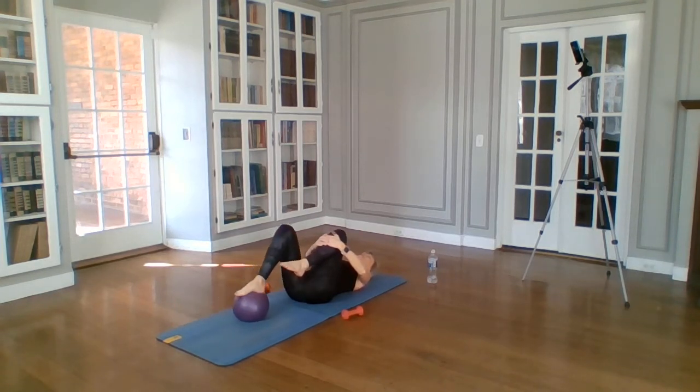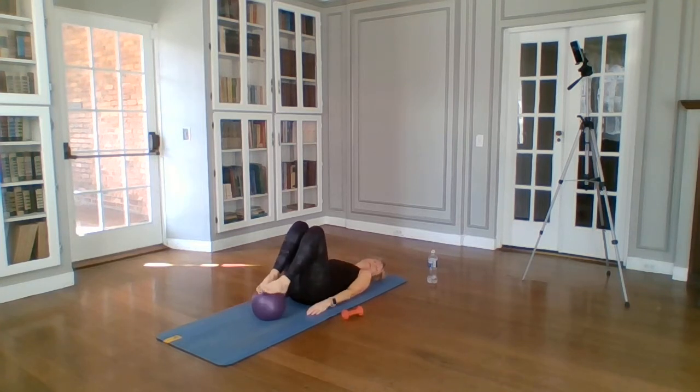And I'm going to place two feet on top of that ball. Now, if you're a person who usually cramps their hamstrings when they do a shoulder bridge, you may want to just put the ball on the floor and your feet can straddle the ball, okay? Maybe a little bit more challenging. So my thighs are together, my shins are together, my feet are on top of that ball.